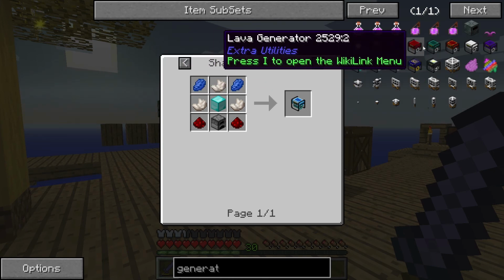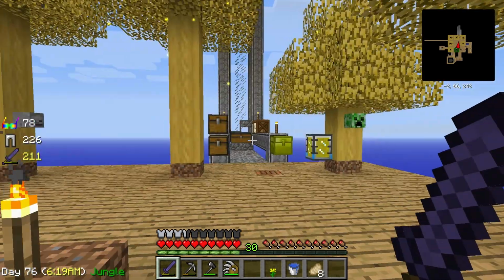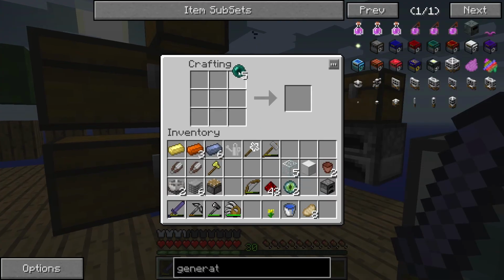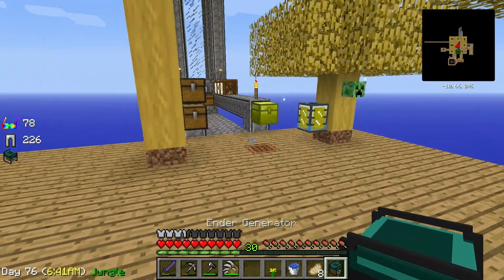that could be interesting. But I'm interested in this, the ender generator. Since we've got so many ender pearls from this farm here, it produces a ton of power, apparently, according to the wiki. So let's go ahead and craft us one of these. Oh, I'm totally remembering the recipe. I remembered it. Hey, that's amazing. Okay. Let's just plunk this down somewhere.